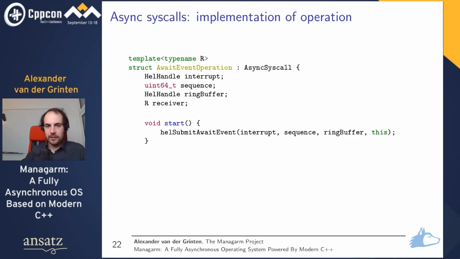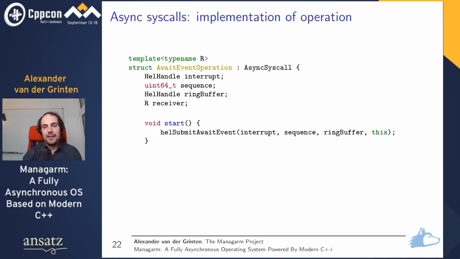Now we need to implement the start function. The start function is really simple. It just calls the native system call. A few minutes ago we had the question, what about non-C++ code? Well, non-C++ code could use this raw system call, but without the notification mechanism in place, it will become really annoying to use it, because you can start the operation easily, but you cannot easily wait for its completion.